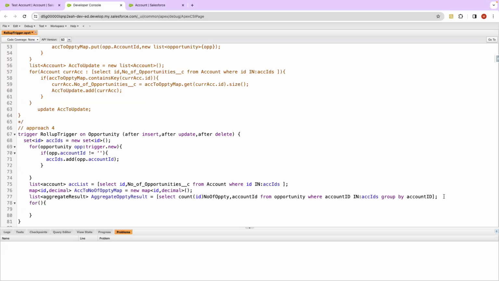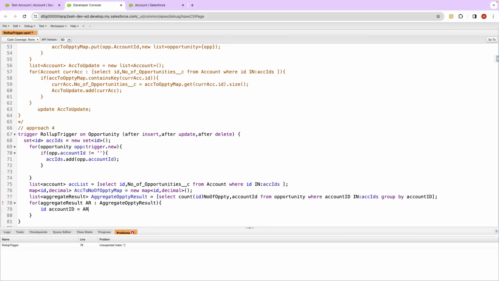So we will loop through this list. Aggregate result, and let's call it AR. And we have the list. So let's use that. And what we are going to do is, let me write down and then I will explain. Okay. Account ID.